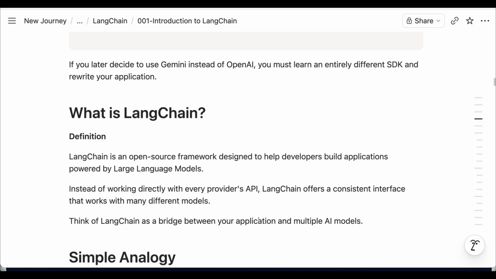So let's learn what LangChain is. As per the definition, LangChain is an open source framework. It is designed to help developers build applications powered by large language models. Instead of working directly with every provider's API, LangChain offers a consistent interface that works with many different models. Think of LangChain as a bridge between your application and multiple AI models.